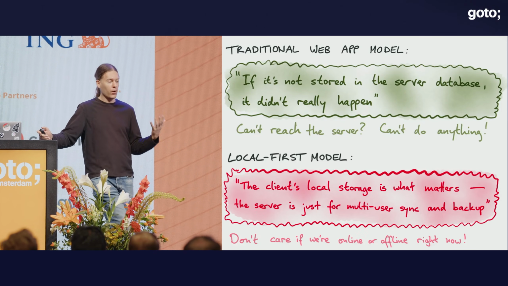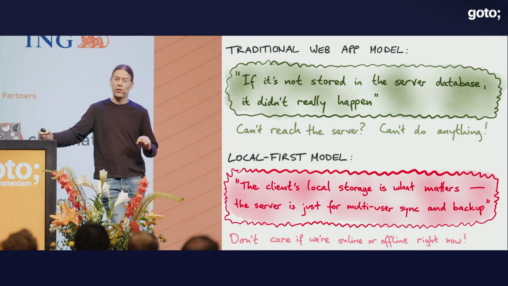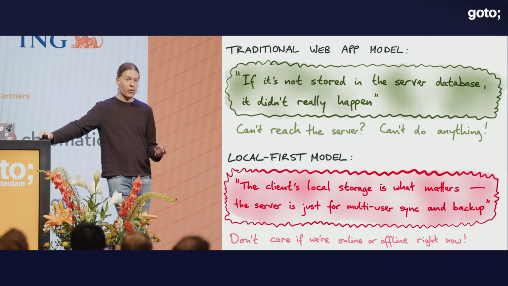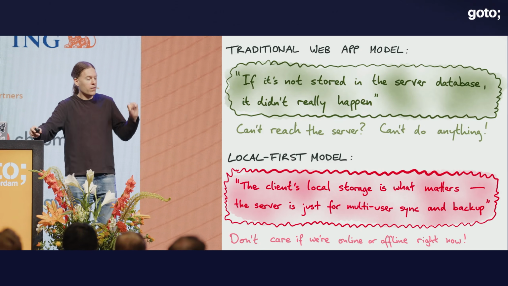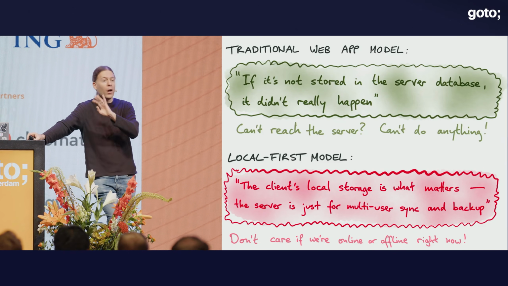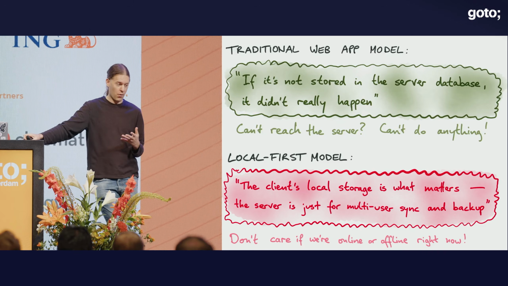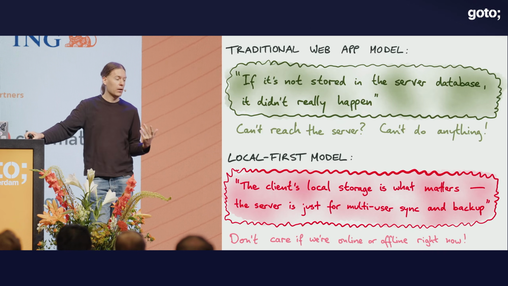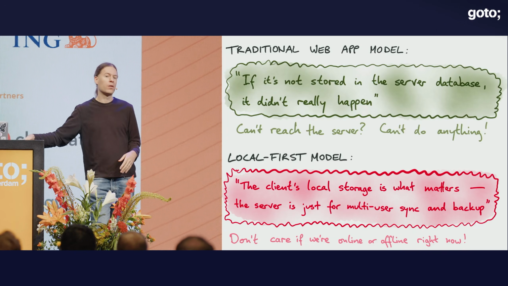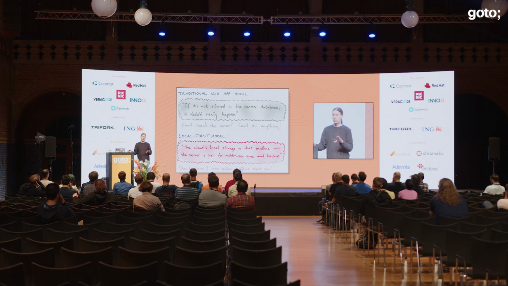And what we're saying in local first software is, let's try to invert that model and say, actually, no, we can have persistent storage on the client. Why not? The client, even if it's a mobile phone or a web browser, there is now persistent storage in those things. And the primary data storage is now going to be our client-side storage. And then a server still exists, but it's really just a backup mechanism so that if you lose your client, the server storage is still there. And it's a data synchronization mechanism so that if you want to access the data from multiple devices, well, the server is a convenient way for getting the data from one device to another. But what matters is the client storage, and the server storage is secondary.